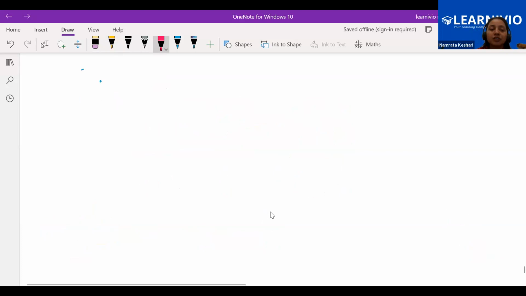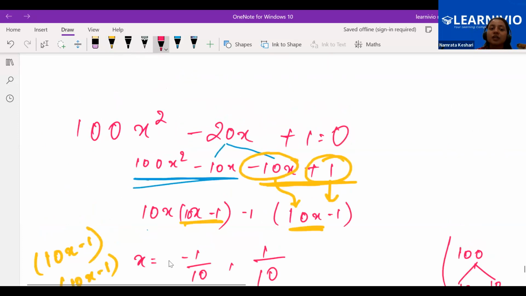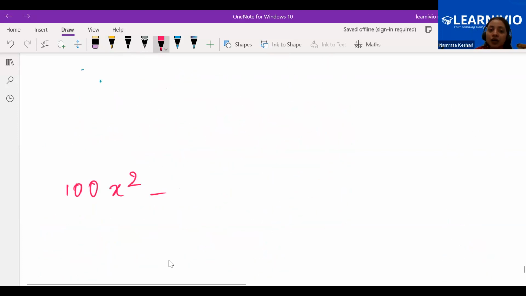Let me show you that way also, because if you see it anywhere, you will not get confused. Splitting the middle term is fine. Okay, it is working over here. But there is one more way. If we understand the identity, then we can use the identity over here also. 100x, we can write it as a 10x complete square. Can we?